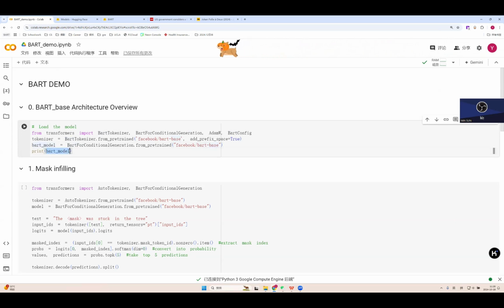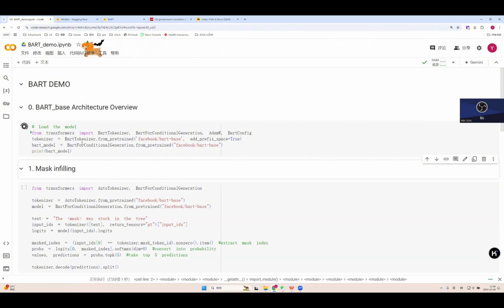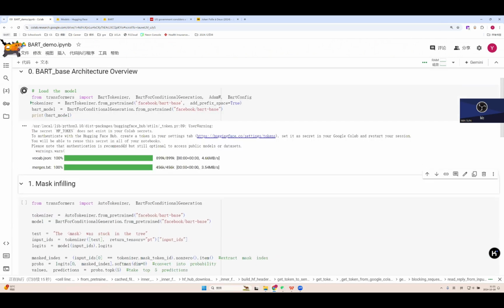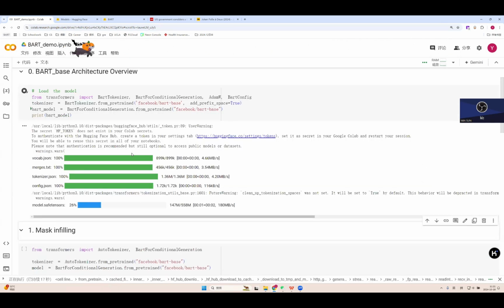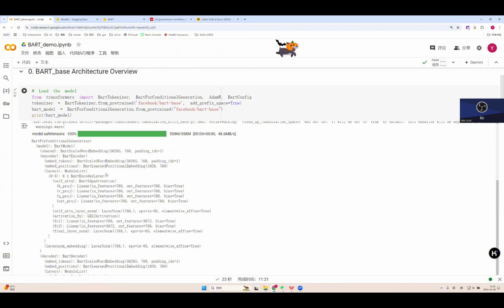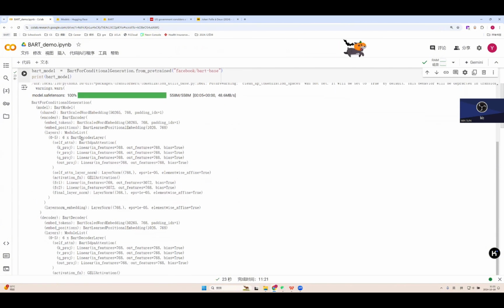And then we print the model we just loaded, and the result will be an architecture overview. It might take some time. Okay, there we go.